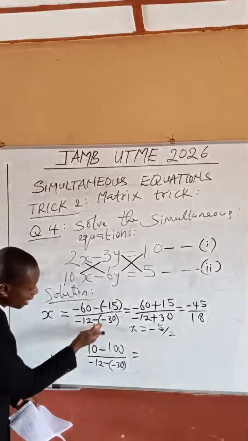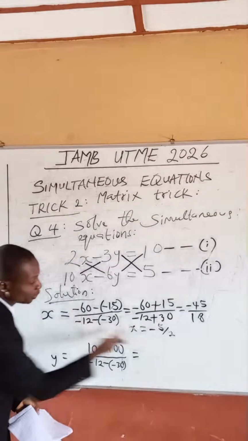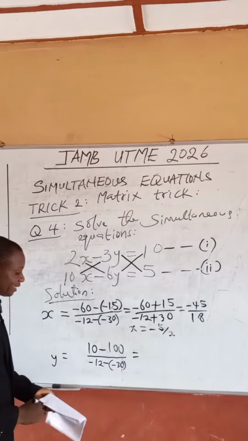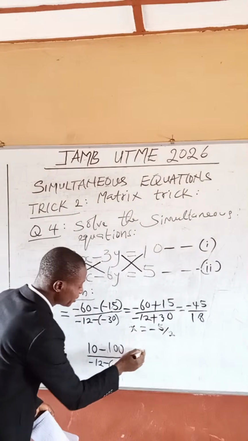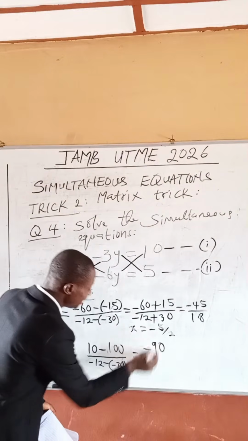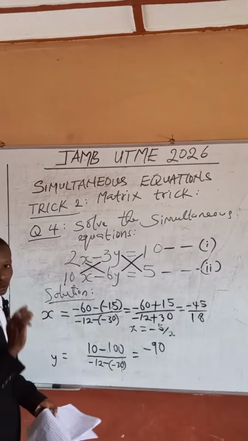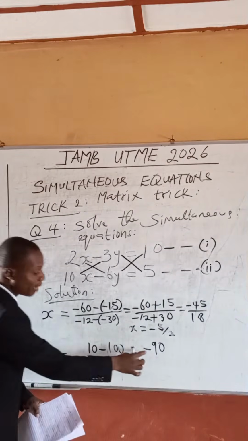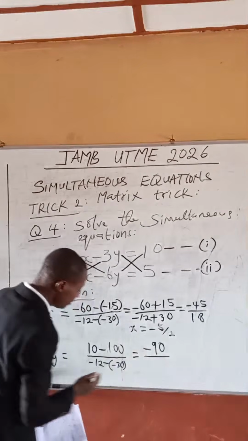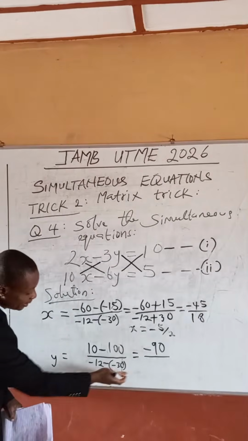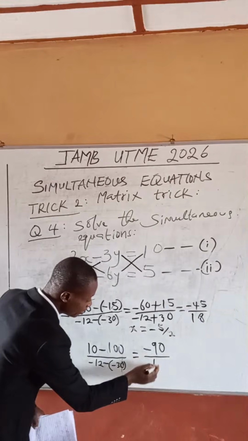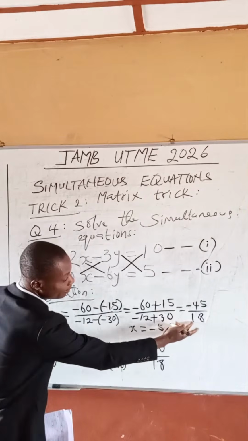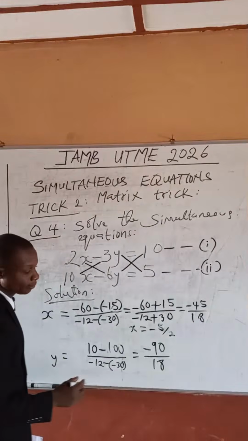And we know what it is, right? Remember, both of them have the same denominator. So if here is 18, it means that here will also be 18. So there's no need wasting our time. This gives us minus 90. Don't forget that we are subtracting a bigger number from a smaller number. So we have minus 90 divided by, so what happens next? The whole of this will give us 18. Don't waste time. Remember they have the same denominator, and this gave us 18. So this will also be 18.